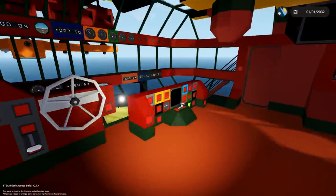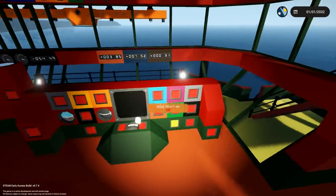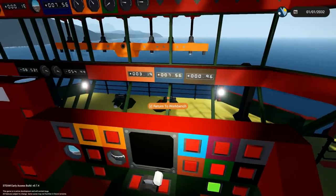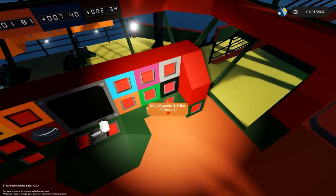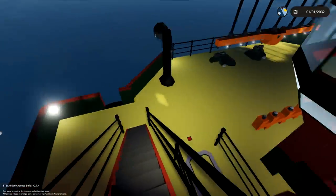Okay, everybody ready? We need some crane controls. Extend boom. We don't need any of those. We need it to lower. Winch down. There we go. Winch down. Beautiful. We need all of the things on. Magnets on. Beautiful. That's good. Magnets lift bar accessory. They're all on as well. If we now go outside and we attach to this thing.